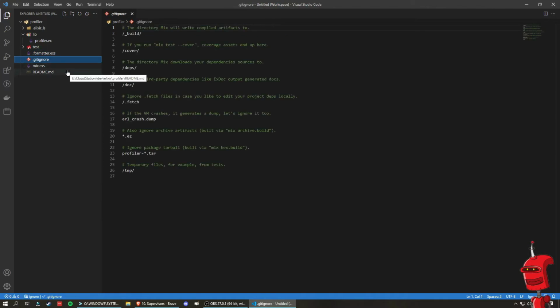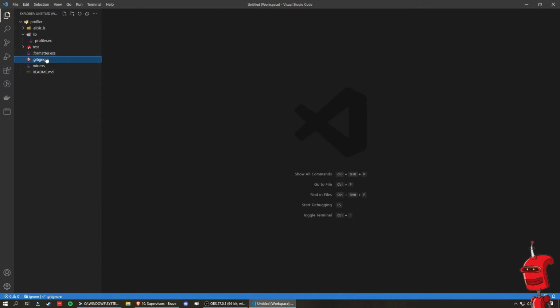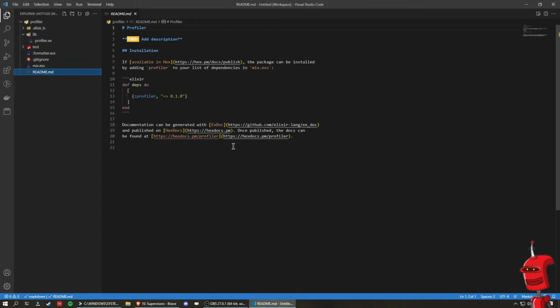There's also a gitignore file. This is a version control file that tells your version control tool what files to ignore. Git in this case. You don't really need to worry about these two for now. README is just a README for your project. You could adjust this, and if you push your project to GitHub, for instance, it's going to be like the front page of your project with all the information that you would want to write for people to be able to run your project.